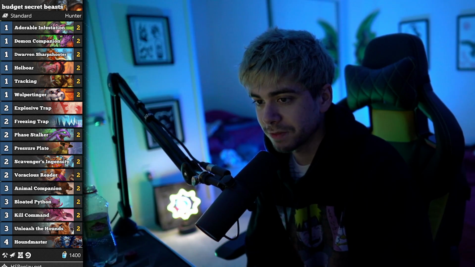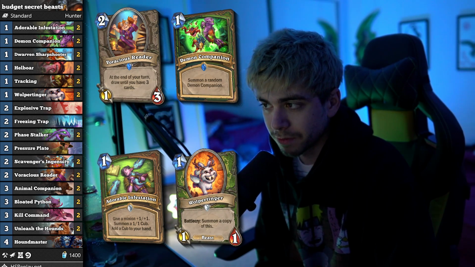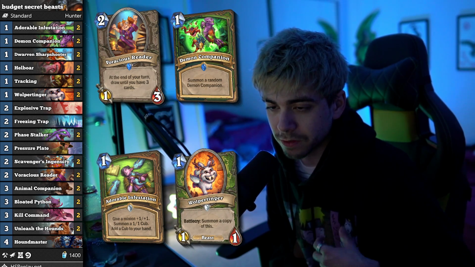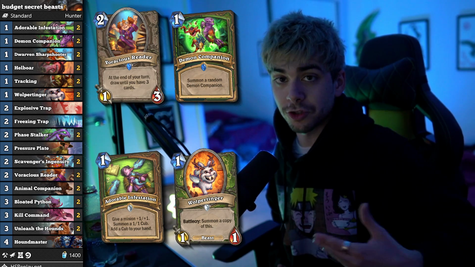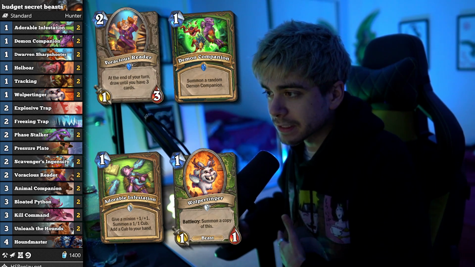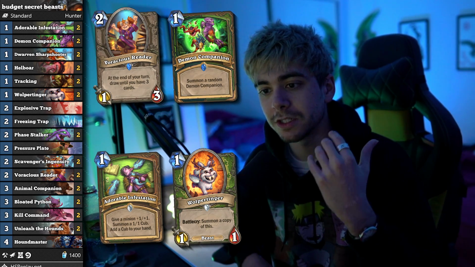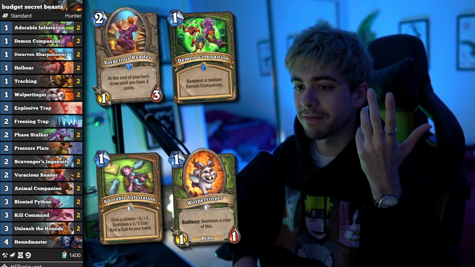But for the budget version, we have a really low curve, a lot of 1-drops, a few 2-drops, really banking off that Phase Stalker to get those secrets out. And then we have Voracious Reader because it'll draw cards, and since our cards are so cheap, we could just dump those cards and draw more cards. Now the hardest part here is going to be consistently drawing your Voracious Reader, and in order to help out with that a little bit, we do have these trackings.